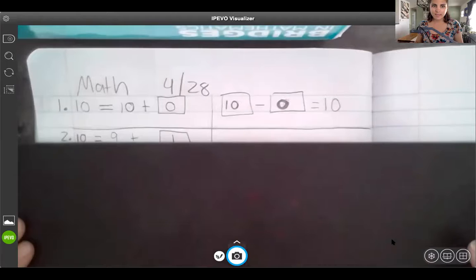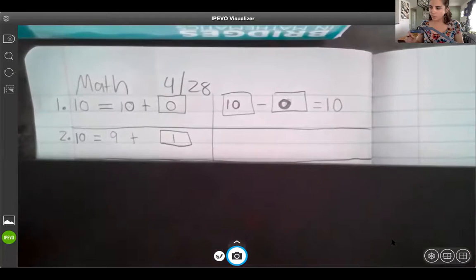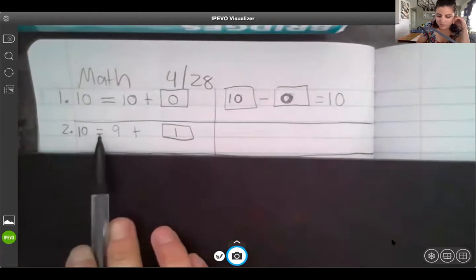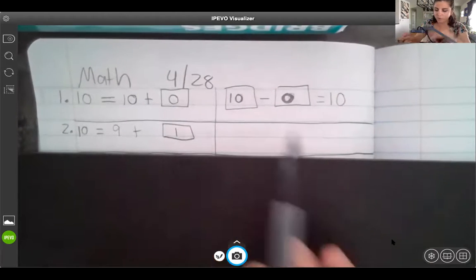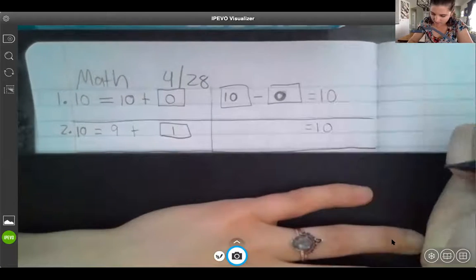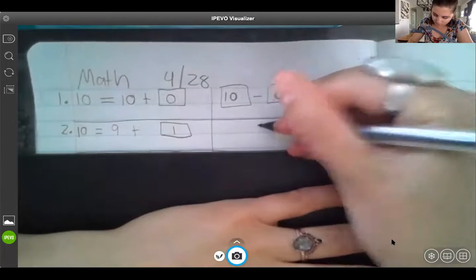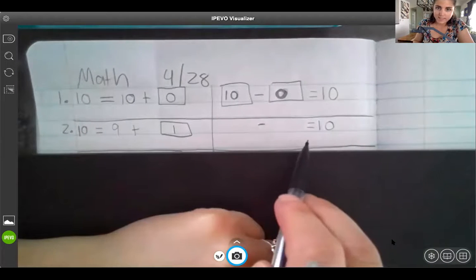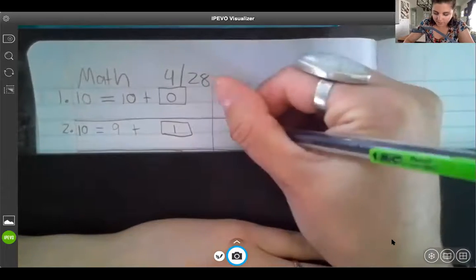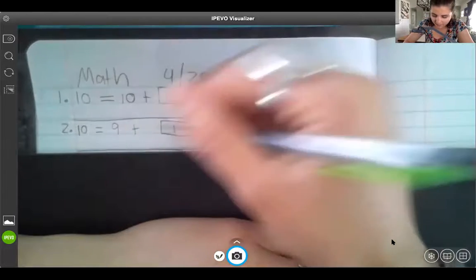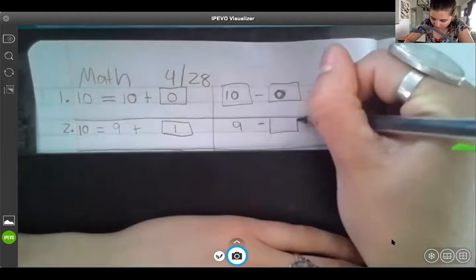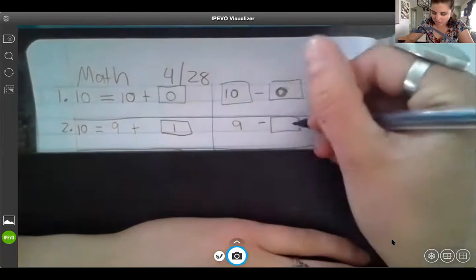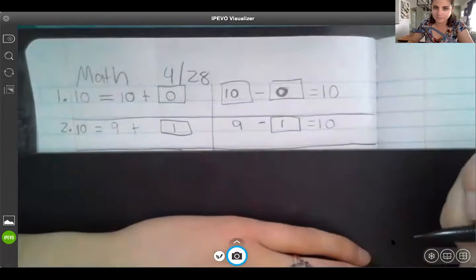So let's do the same thing down below. All right, so 10 equals 9 plus 1. So we know over here we're going to write 10. And we know that we are going to use these 2 numbers because we have not used them on this side, in this column. So we're going to put the larger number here. What is the larger number? 9, yeah. And then I'm actually going to put a box right there. These boxes are going to be the same. So I'm going to place a 1. 9 minus 1 equals 10.